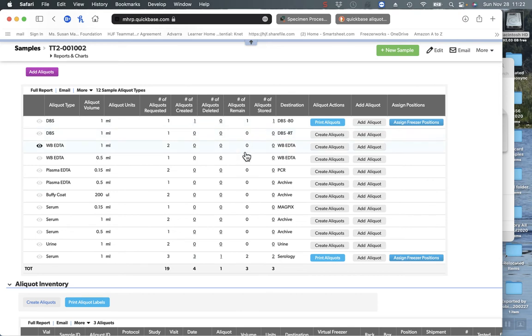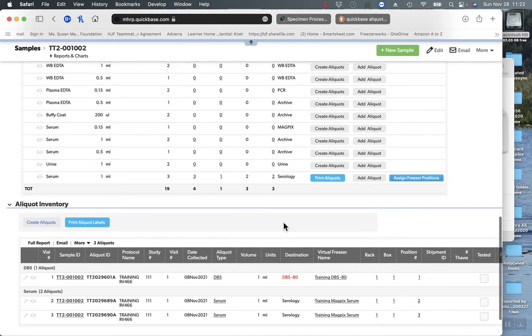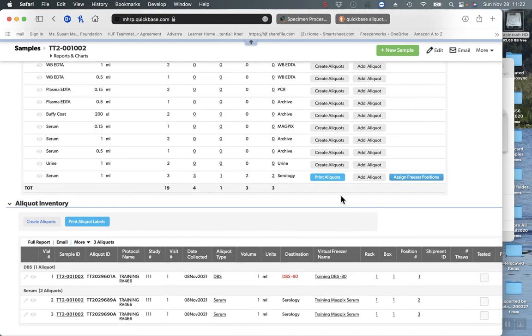Number of aliquots remaining is 2. And number of aliquots currently stored is 2. And that's exactly what happened. I initially told Quickbase I needed 3 aliquots. In the lab, I went in and I created the 3 aliquots. I stored the 3 aliquots.